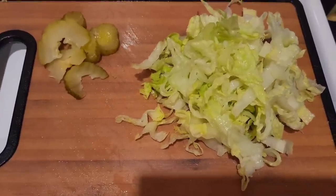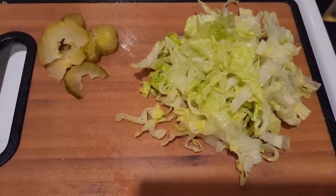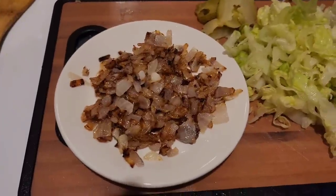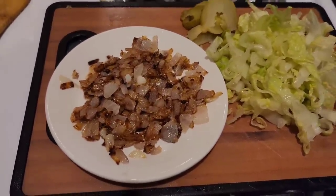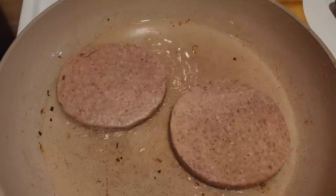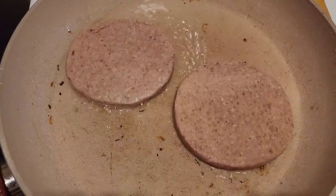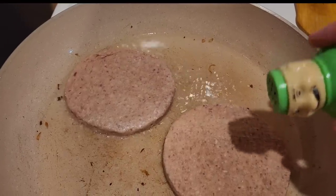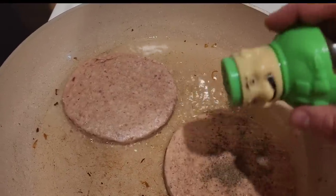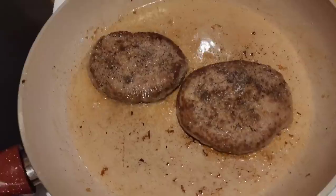While the onions are cooking, I prepared some shredded lettuce and some dill pickles. I put the onions aside and cleaned the pan to prepare the burgers. In the same pan, I will fry two frozen beef patties. I'm just going to season them with lots of black pepper and some salt.